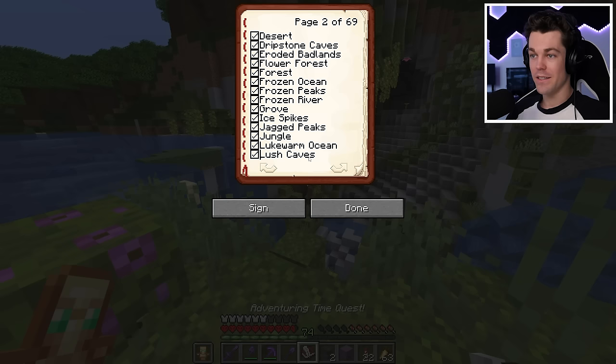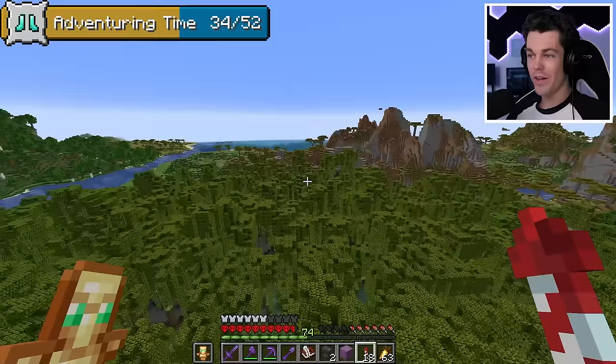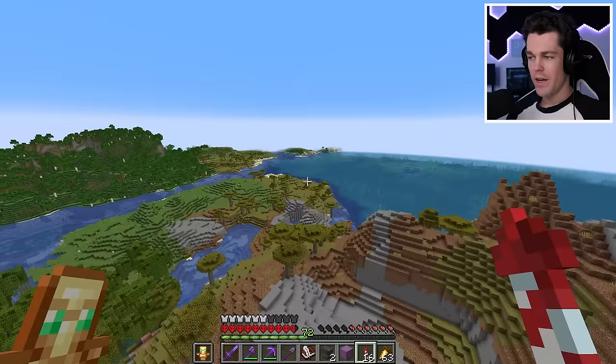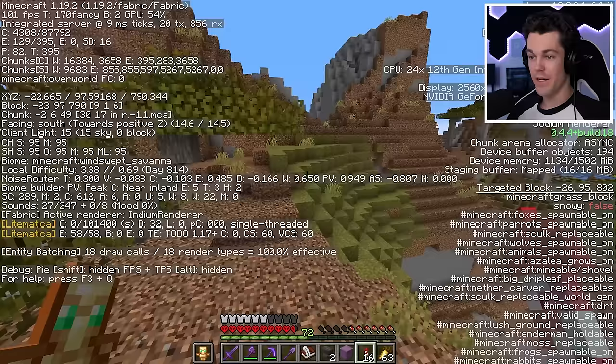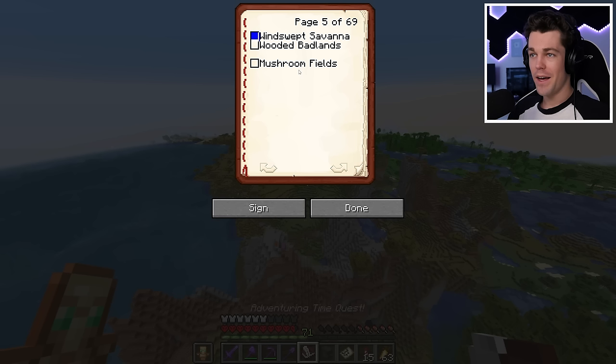Up next is a mangrove swamp. And I think there's one just past this village right here, since I came all the way over here during episode 1 to get materials for my house. And now we can cross mangrove swamp off the list. And I actually see a fairly rare biome over here. I think this is the windswept savanna. It is. Okay, this one's actually pretty rare, but it was right next to my mangrove swamp. So I can mark it on my map and cross windswept savanna off the list.